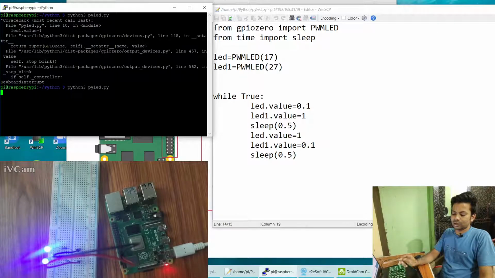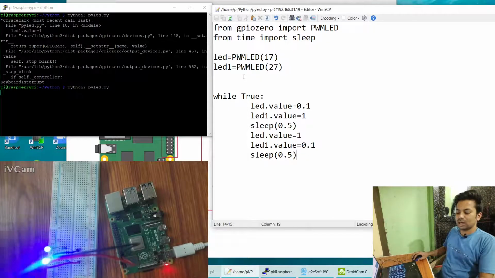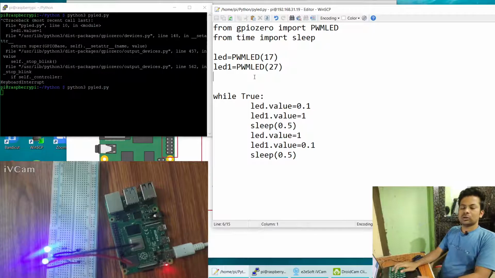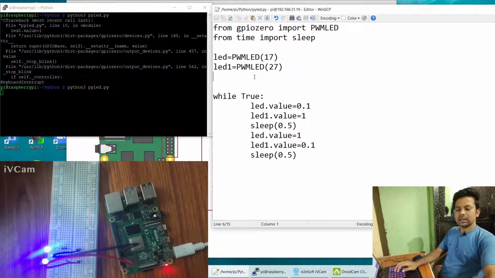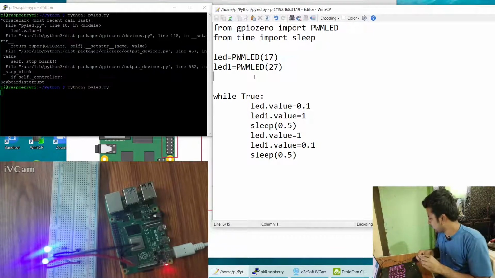Okay, so one thing you have noticed, I think, is that the code has become so messy. If you have about five LED pins, the code will go longer. So to overcome that problem, we have a different solution. Let me connect one more LED and show you how to control it with just one line of code. I'll make the same connection.